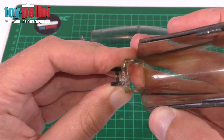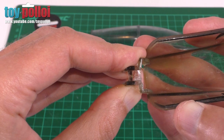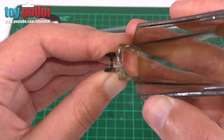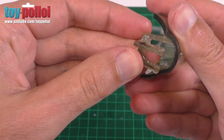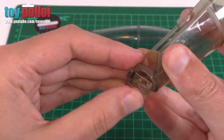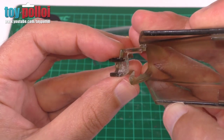If that doesn't work, then I'm going to try some super glue with the baking soda mixed in, because that produces a very, very rigid bond, and we might be able to make something work with that, and maybe even a few little bits of plastic reinforcement put on top of it, just to give it some extra strength. But as I say, at the moment I don't hold out much hope, but it's certainly worth a try. So let's try plastic weld first.